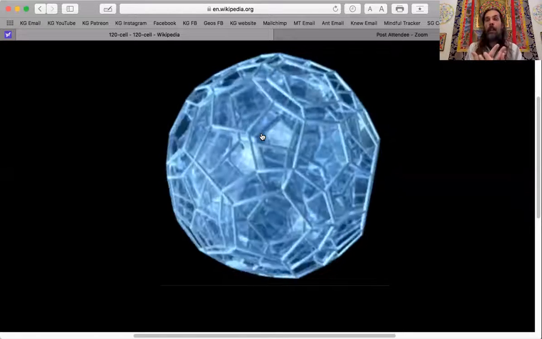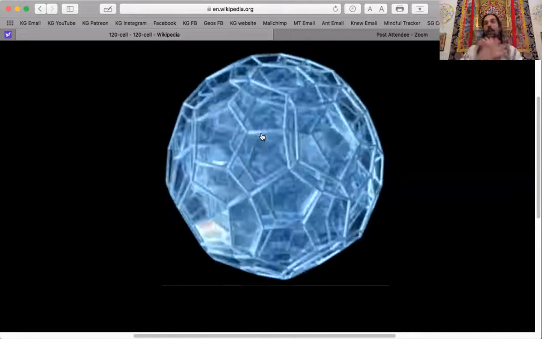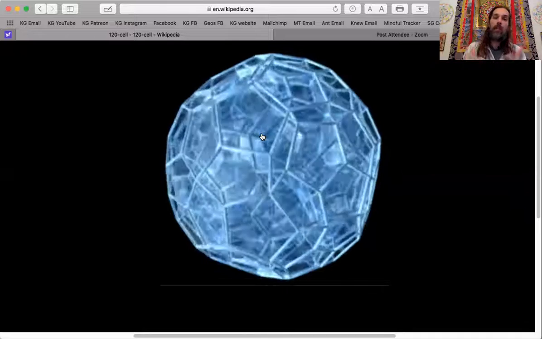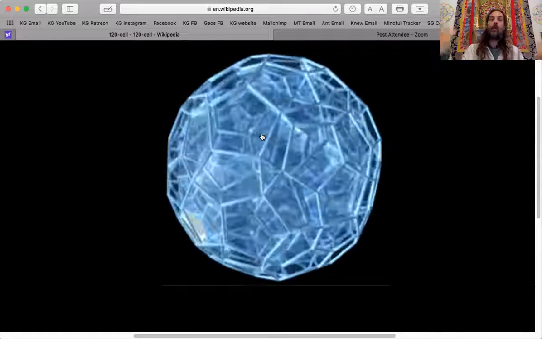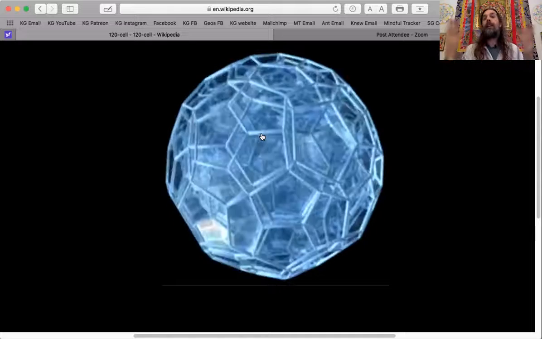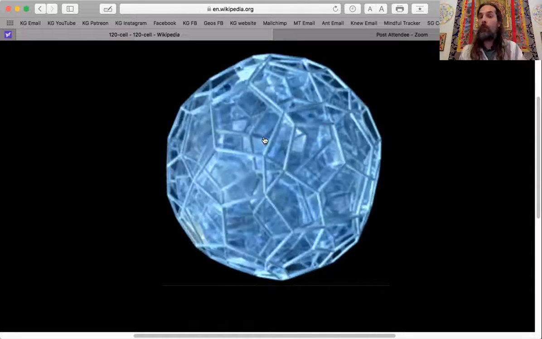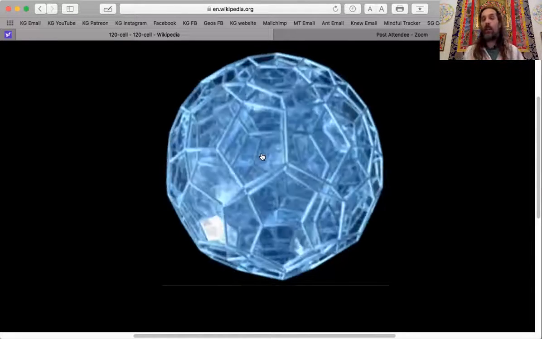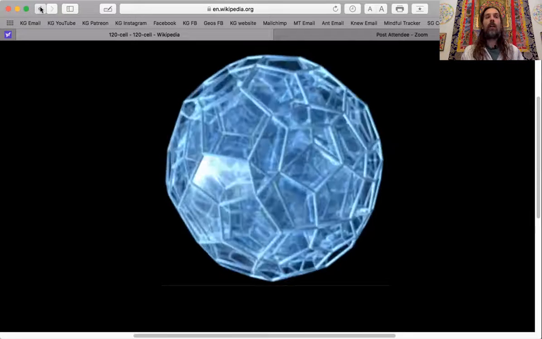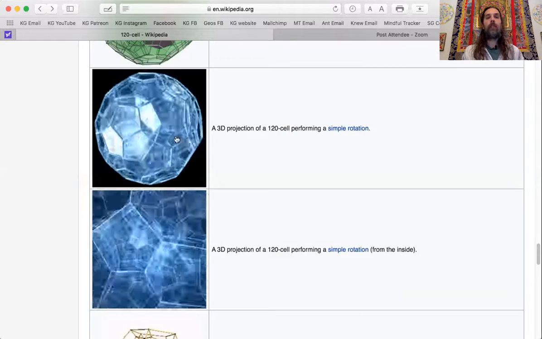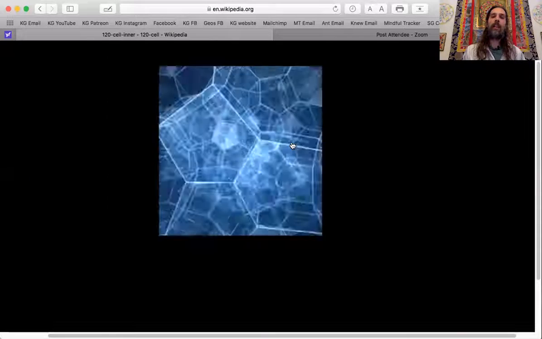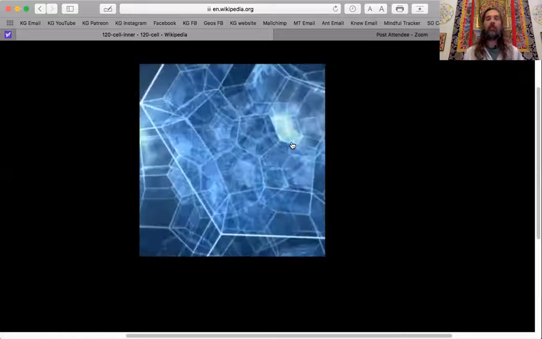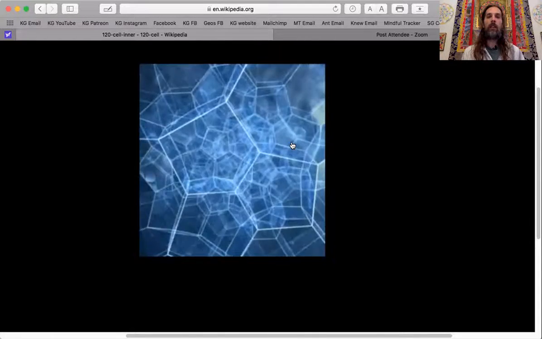And you might be a projection of this type of geometry around us, that is really just collapsing into the third dimension as kind of a shadow of this much greater dimensional geometry at even higher and higher dimensions. Because remember, this is just the fourth dimension, and there's fifth and sixth and so forth. So one more little projection here. This is a cool one because it's more from the inside. So, get into this one. This is on the 120 cell Wikipedia site.